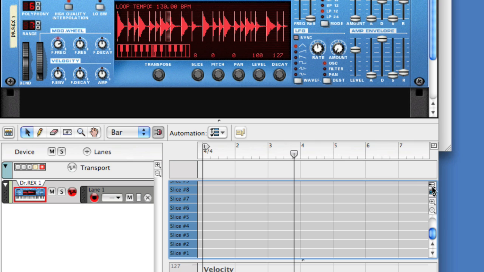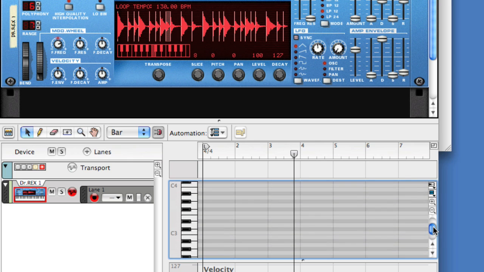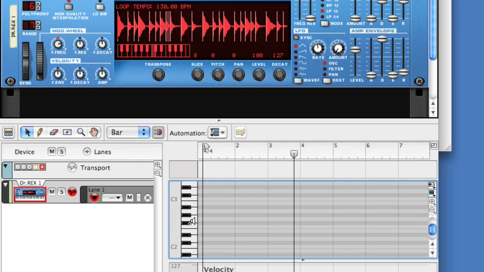If I click this very, very small icon here that shows Key Edit, I get a conventional piano, and I find that the lowest sample is somewhere here in the C1 to C2 range. So C1 upwards to about C3.